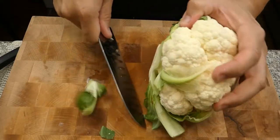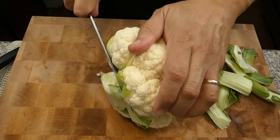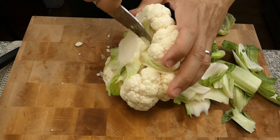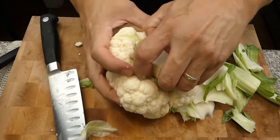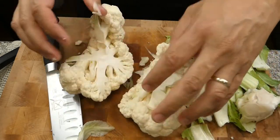We take our cauliflower after rinsing it with cold water and remove the leaves and green stems. Put it on its side, get the knife close, and just cut straight down. Take the knife and carefully cut around the root. Did a poor job here, would have been easier with a utility knife or a paring knife, but you get the gist. Crack it open and cut off any excess green stems.